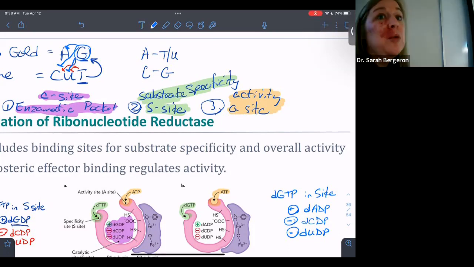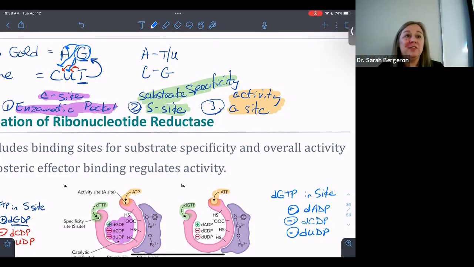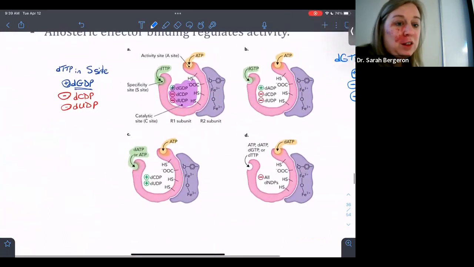Because what you want to have is all 4 of your nucleotides in the correct amounts. So you're not always going to be making a purine and then inhibiting pyrimidines. It's more complicated than that because you also have to have the correct ratio of your matches. So you just have to know them. If you know the ones that promote, that's a really important part. There's really only 3.